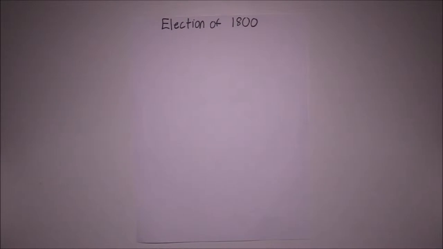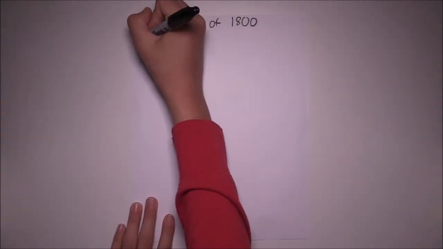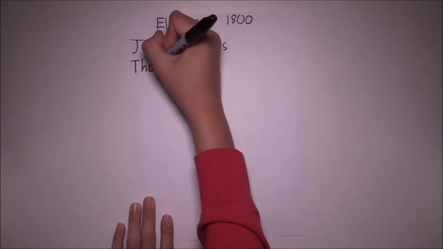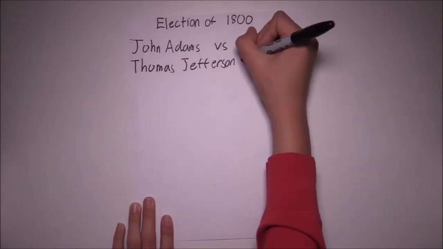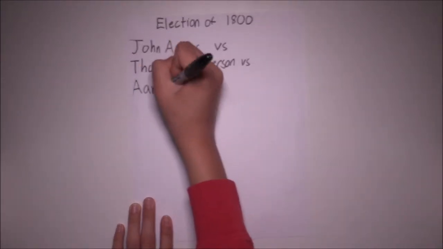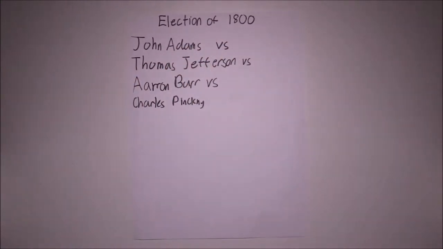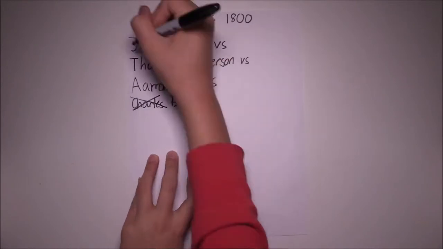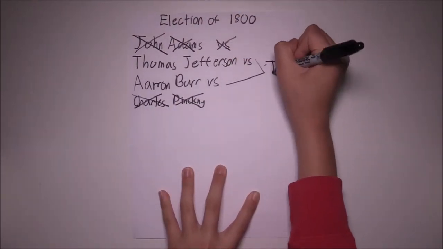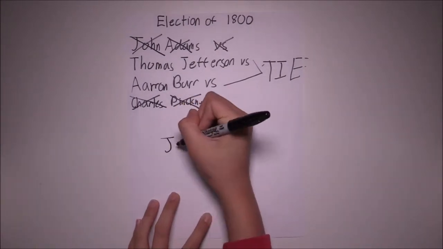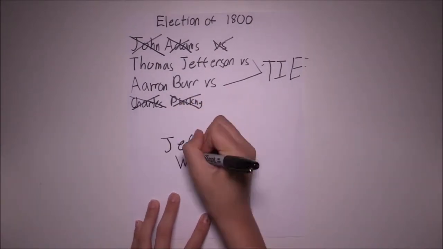We will cover the election of 1800 first. In the year 1800, former president John Adams wanted to get re-elected and he was running against Thomas Jefferson, Aaron Burr, and Charles Pinckney. Adams and Pinckney lost, but there was a tie between Jefferson and Burr. Finally, Jefferson won against Burr and Thomas Jefferson became president.